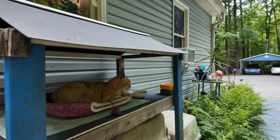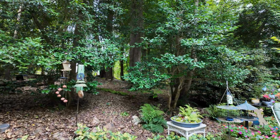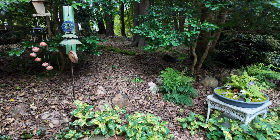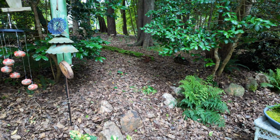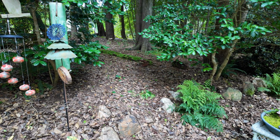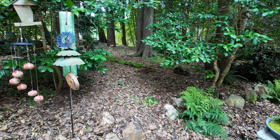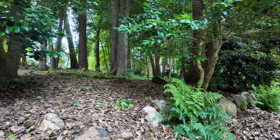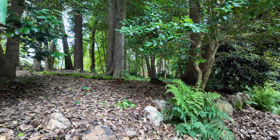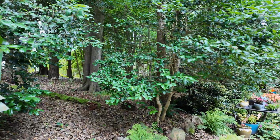Hey, Marty. Yeah, the chicken's right here. So the cats have outsmarted me. If I cart Meow Mix up the hill and give the candy cat food, the junk food, to the chickens now, they go up the hill and start eating it off the ground. So the cats have outsmarted me. But here, I'll put a little bit of the regular food here for the chicken, and he's liable to come right on over and eat it.